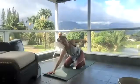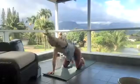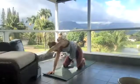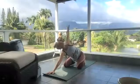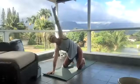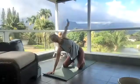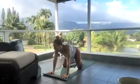Take that left arm, reach it over and around. You're sitting back towards your heels as you circle. Circle that arm. You don't have to do it fast or slow. You could just kind of find your position here. You could really make it slow and luxurious, or you can make it fast, energetic. Okay, so you get to decide. And return left hand to the floor. Sit back on your heels.